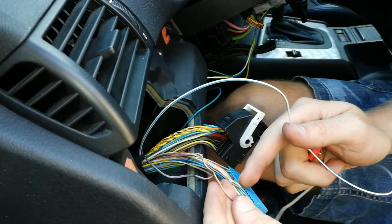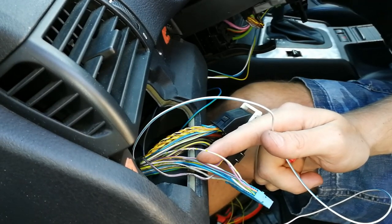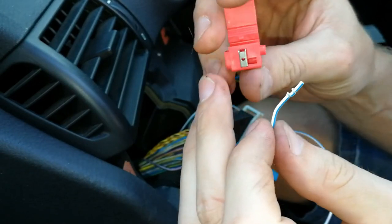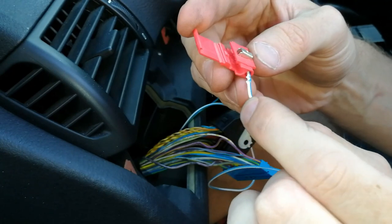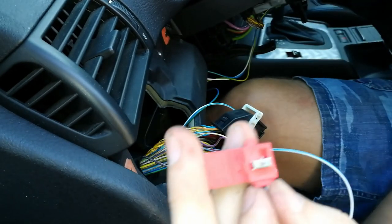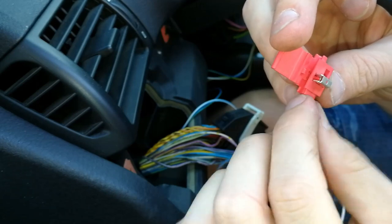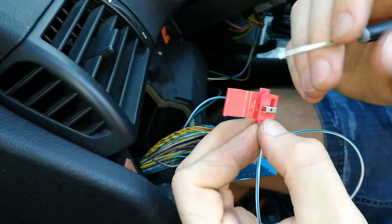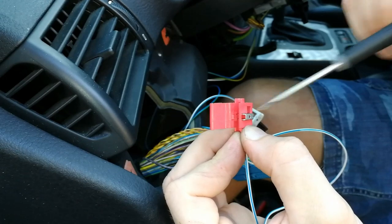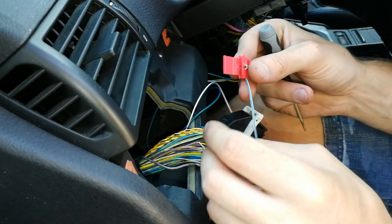So first, we will connect pin 21. So 21 is blue and white. This is the wire here. As you can see, how these connectors work is you insert one piece of the wire here. So you insert it here, and when you press down, it breaks the insulation and creates contact. And I'm going to put that on the same spot here.